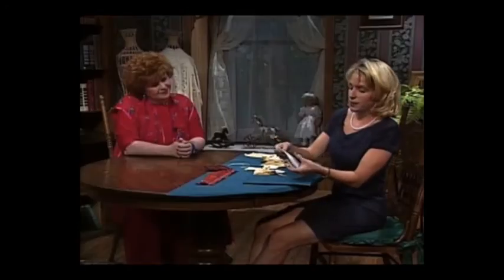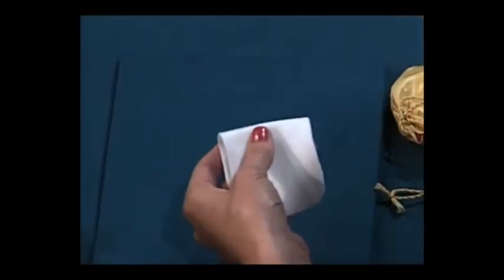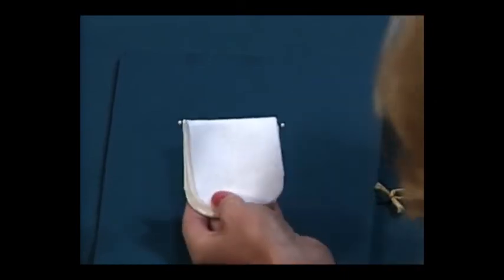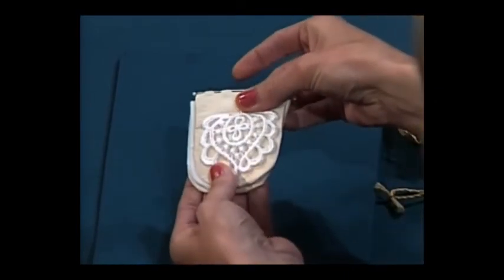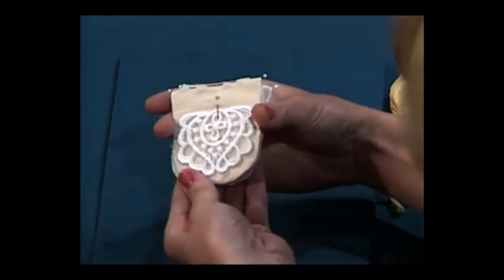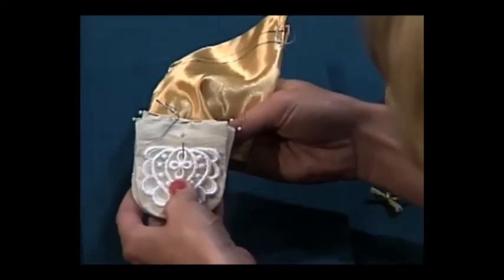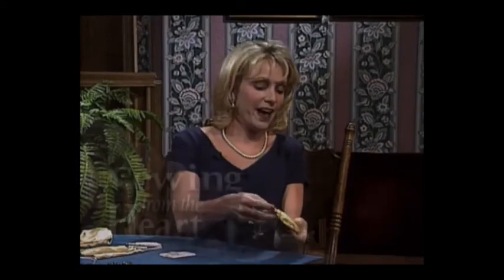You make two of these, I might add. Then you get a piece of felt. You fold it over, and you put your felt in with your sandwich, just like that. So you make a sandwich, and then you're going to whip the edges of the sandwich together. You then take your sandwich and your fabric with the gathers, and gather them together like this. Then your final piece will be your pouch.